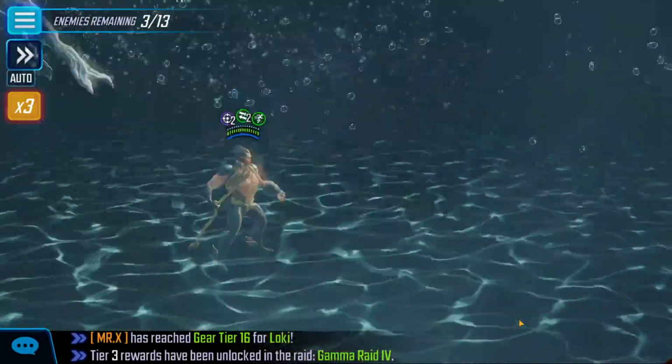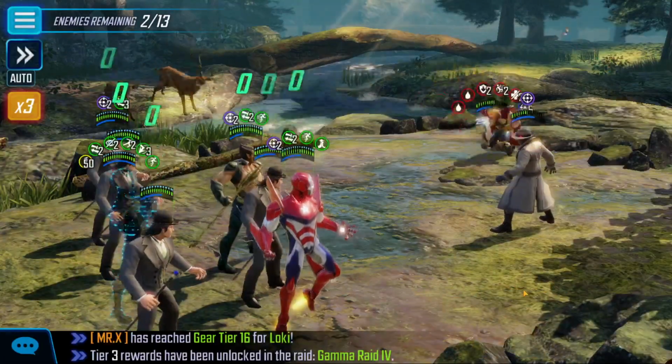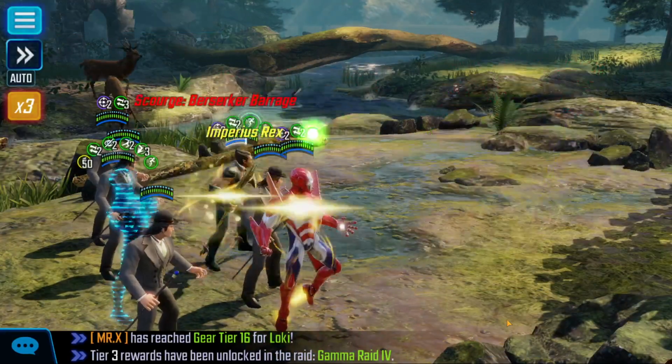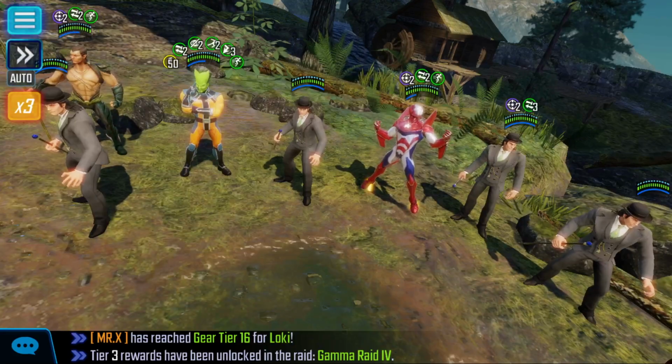At this point, once you get to this part of the fight, definitely start using basics only, as you want to save up as much of your Cabal and Loki as you can for node number 10.